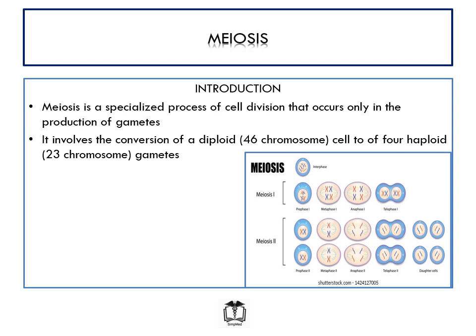So meiosis is the very first aspect of gametogenesis. It is the conversion of diploid cells to haploid cells. A diploid cell is a cell that contains a total of 46 chromosomes, or we call it 2n, 23 from the mother side and 23 from the father side. So every single cell in the body has a total of 46 chromosomes. But through meiosis, this set of 46 chromosomes present in a single cell is reduced to a total of 23 chromosomes, which is what we call a haploid cell. So meiosis is simply the specialized process by which this takes place.